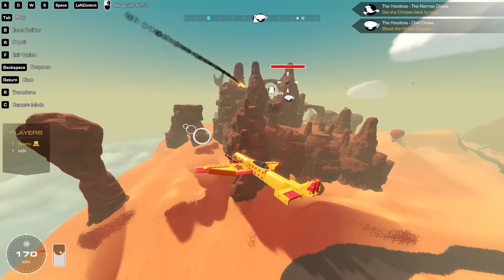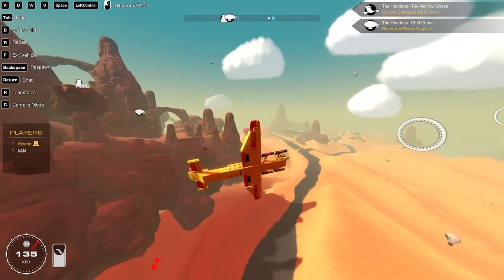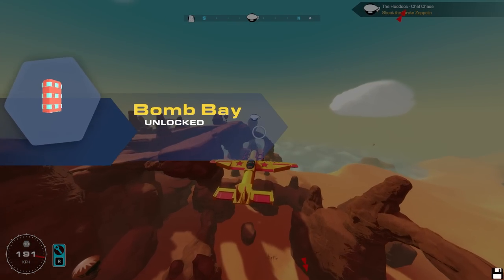Getting shot by jets. No big deal. Oh, gosh. Sliding into home plate. Perfect. Ten out of ten. Cool. Well, I'm gonna go finish taking out the blimp, I think. Oh, nice. There we go.